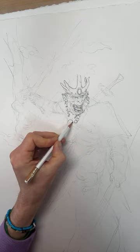And then from there, obviously working at Games Workshop, you looked at a lot of source material. A lot of their Warhammer stuff is historically informed, if it's not based on history. So you start to spend time trying to understand how those medieval suits of armor or military accoutrements are layered up. And I think that's something that shows through in my work, maybe.